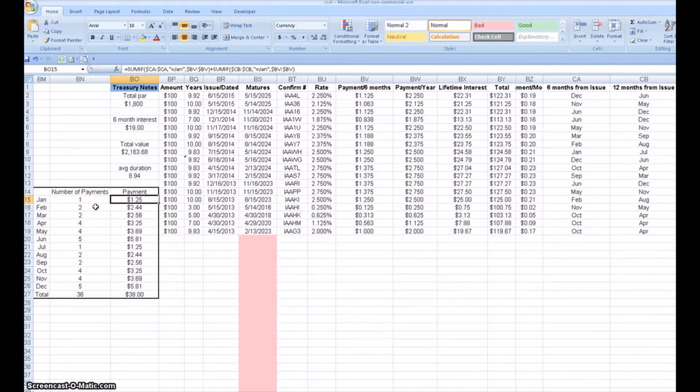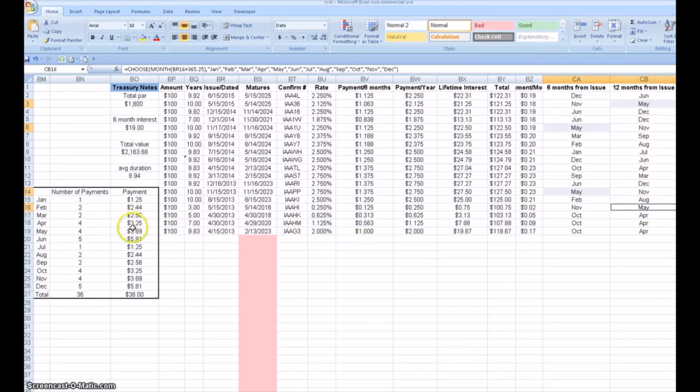So if we take this one, let me see what's a good one. Let me take May. So May, I'm getting 4 payments. Total, I'm getting $3.69. The payments in May are this one, this one, this one, and this one.